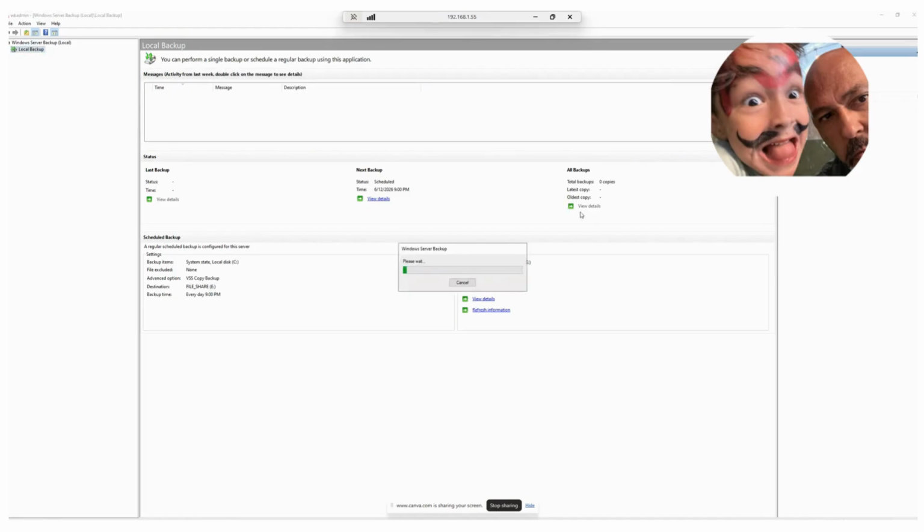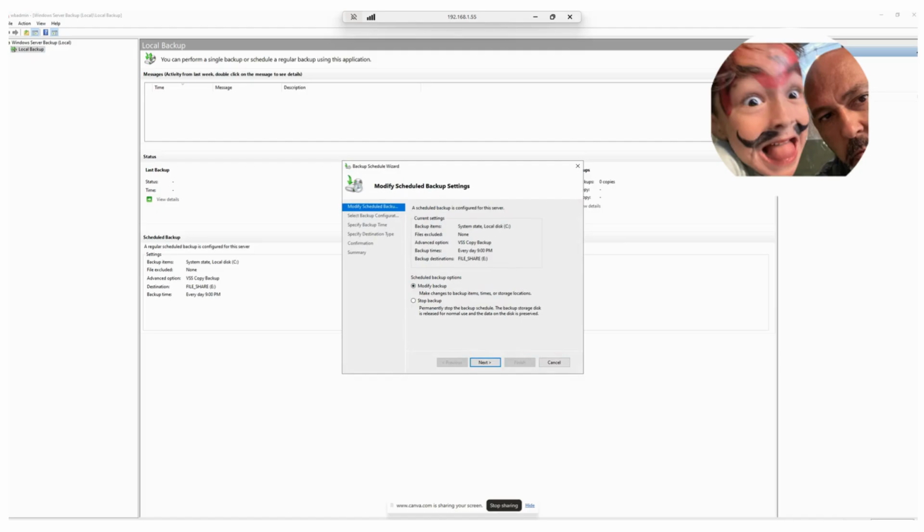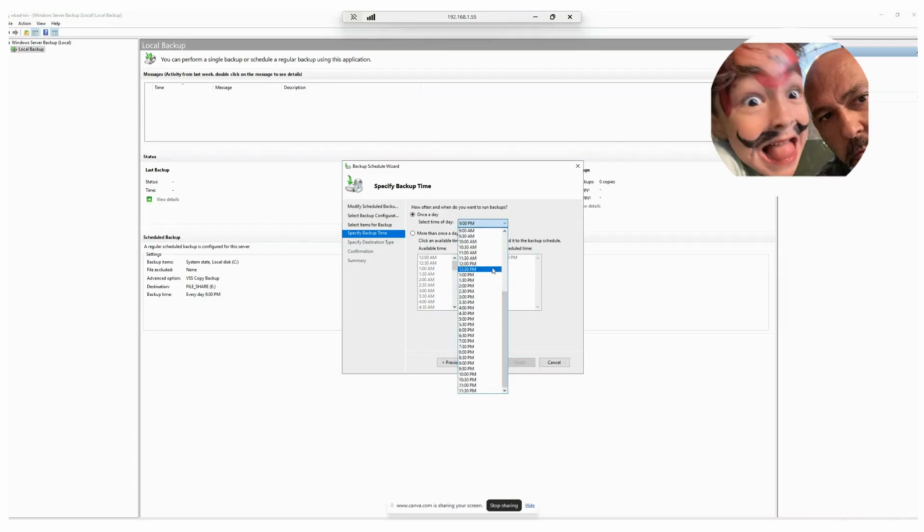Let's do a second backup, and then we'll point it to it. So modify this. Oh, look at this. Let's modify it. All we're gonna do is select the time. So let's do 5. Now this is just for test purposes, but of course, you have to do your own. Okay, that's fine. More than one time, nope, we don't want to do it. This is in case you want to do it twice a day. We want to do it once.